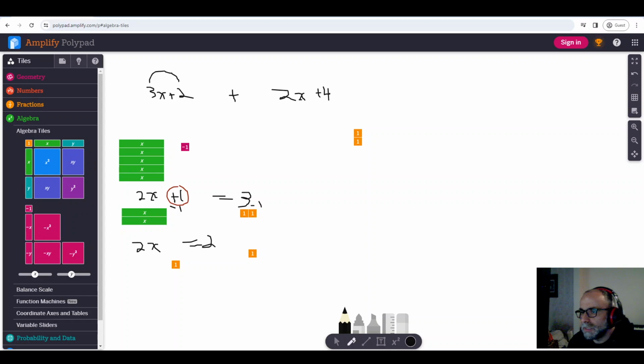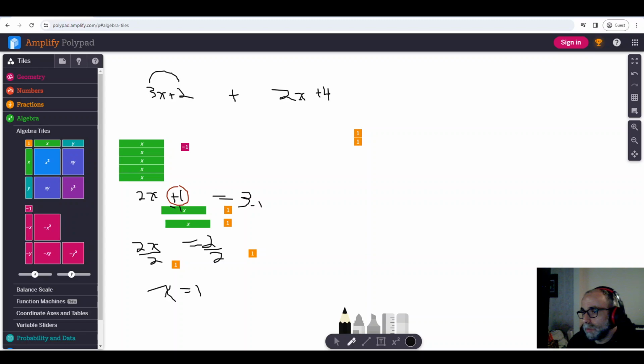Then each of these x's is equivalent, so we have to split our ones blocks on the right-hand side evenly, and so we end up with x equals 1. What we just did, to talk about with students, is we divided both sides of this equation by 2. We split the x's in 2 so that the x's were individual, and that meant we had to split the other side evenly as well, dividing it by 2, which gave us a final answer of x equals 1.